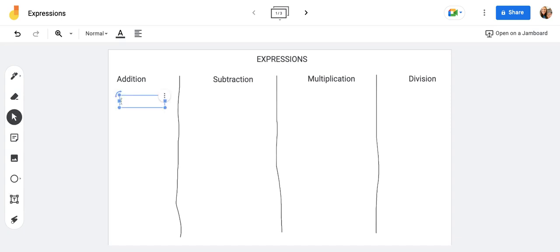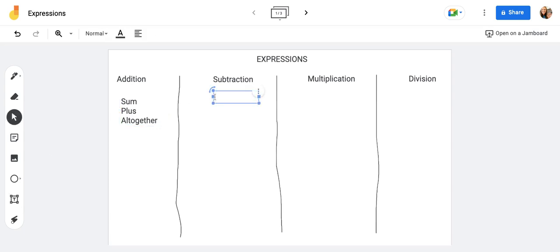So when we talk about addition, typically the first words that we think of are sum, plus, altogether. These are words that you guys have been learning since you were in second or third grade that mean to add. I'm sure you guys can think of more than just this, but for right now, these are the first three that come into my mind.